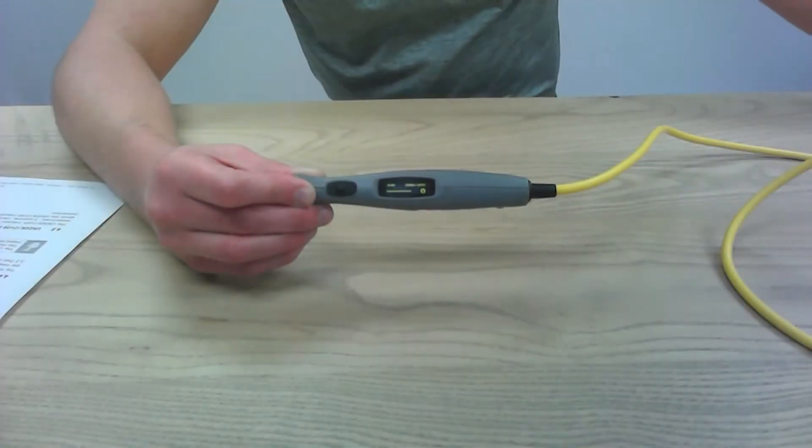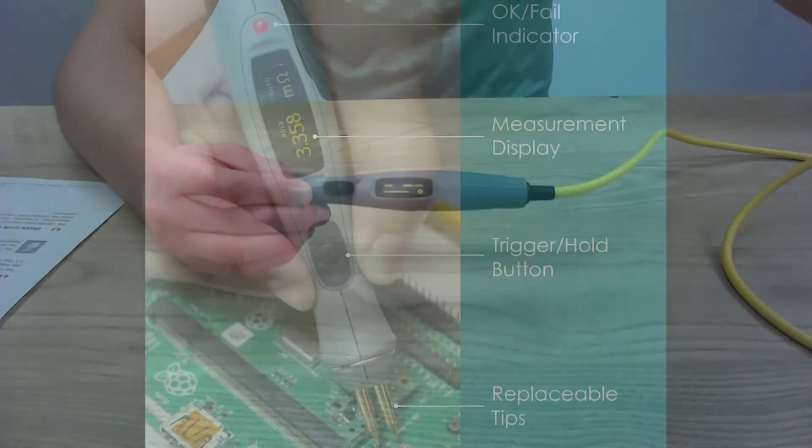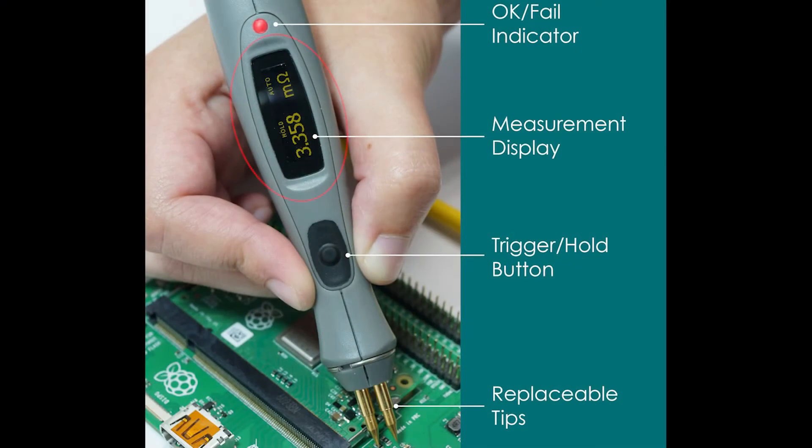The 710A display probe is made up of three main parts. The OLED display, which has indicators for your resistance measurement, if you're under or over range, open lead detection status, and hold status.